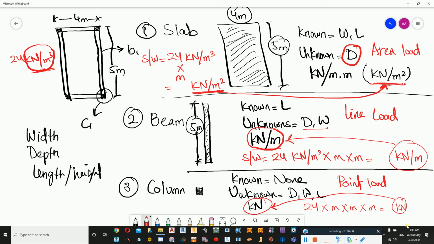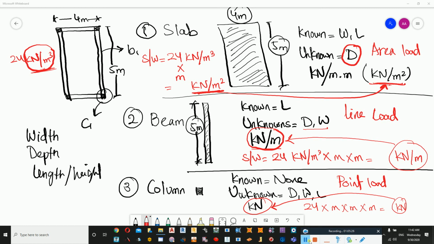Just to clarify this point, you can take the example of papers. I have one A4 paper, and I have 500 A4 papers. Both of them have the same width and the same length. The length of the paper is the same as the length of the 500 papers. The width of one A4 paper is the same, it will not change whether you are talking about 500 papers or a single paper. But what will be different? The difference will come in the thickness. The thickness of one paper is small. The thickness of the 500 papers is going to be more, or the depth, thickness or depth.